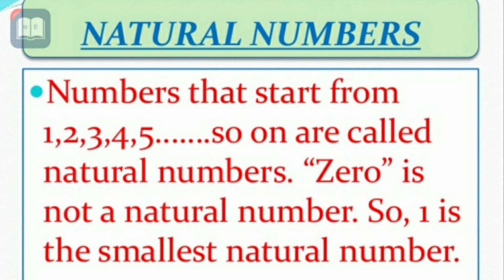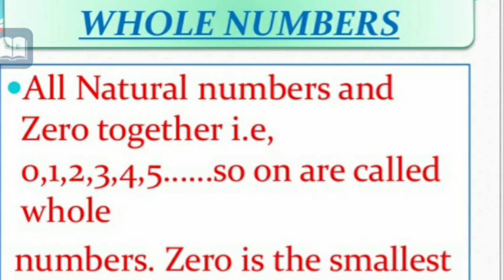Next, moving on to what I mean by whole numbers. The whole numbers contain all positive numbers including zero. Capital letter W represents the whole numbers. For example, whole numbers start from 0, 1, 2, 3, 4, 5, and so on up to infinity. I will repeat once again. The whole numbers contain all natural numbers including 0. Examples: 0, 1, 2, 3, and so on. These are examples of whole numbers.